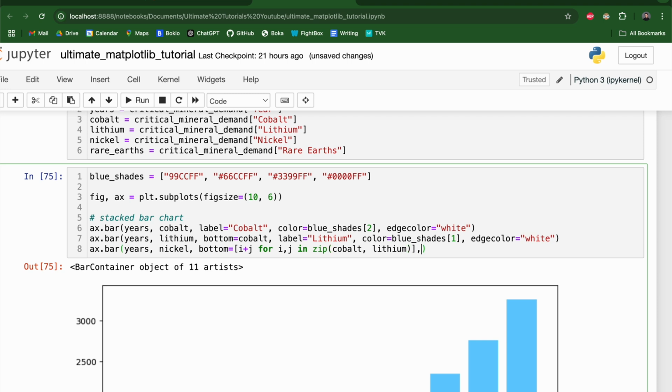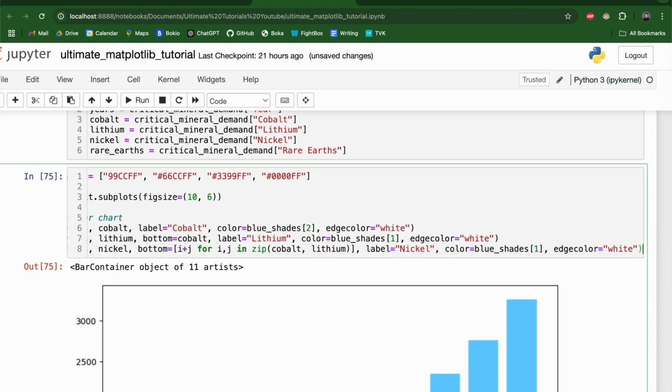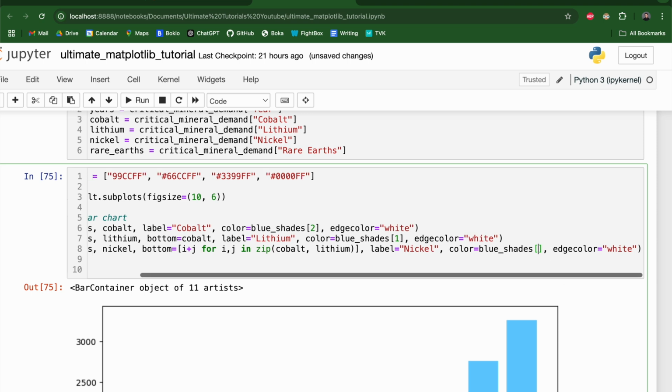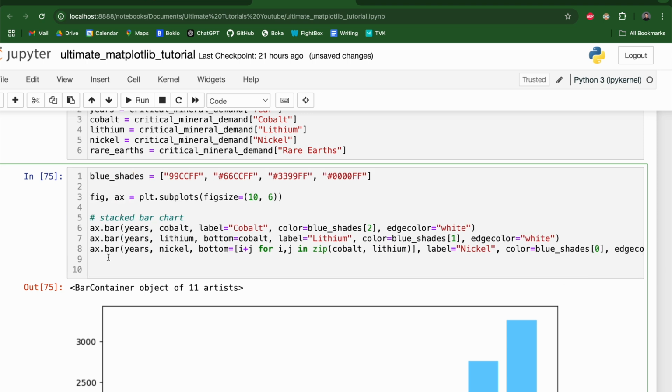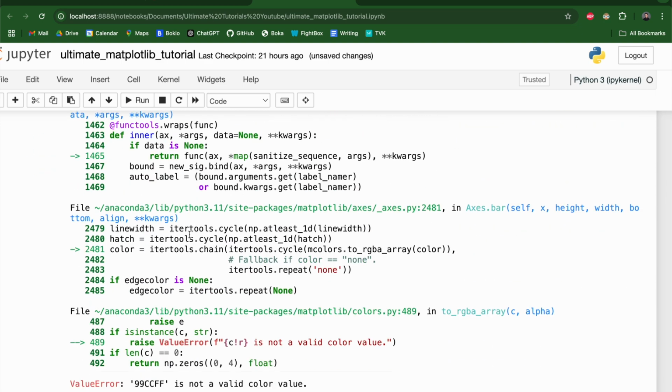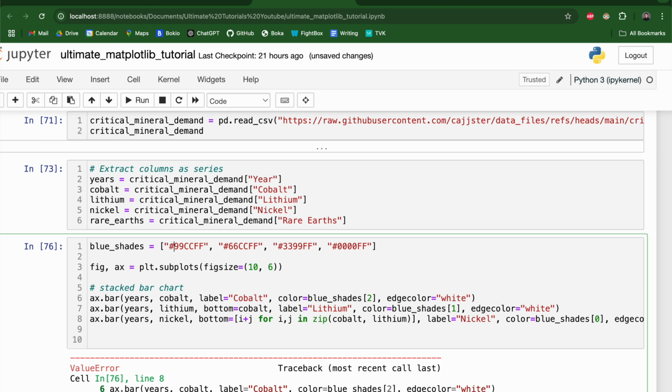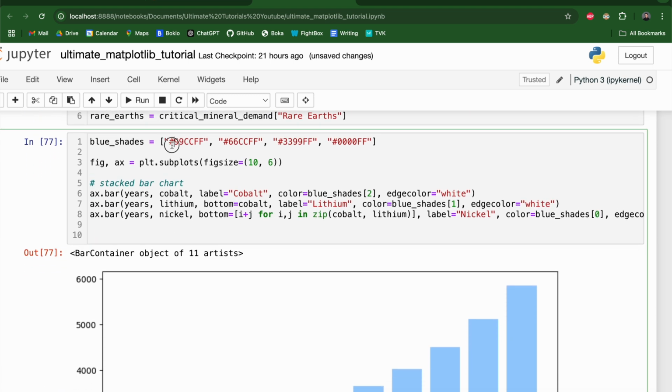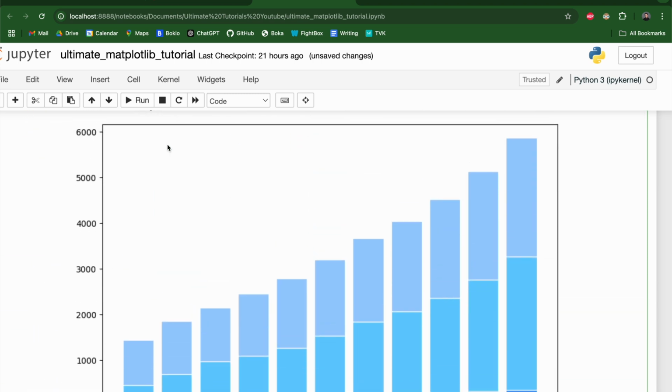And after that list comprehension, I'm gonna need a label, set that to nickel, and yeah, I'm just gonna go ahead and copy paste here, and then the only thing that needs changing here is this one. I'm gonna go for the 0th one, and then I'm just gonna run that. Okay, so if you didn't see here, in the end the only thing I'm adding here is edge color white, and that's the last thing on this line here. Let me execute. Got an error. Oops, I forgot the hashtag here. So here we can see that we're continuing to stack. Now we're just gonna stack the last one here, which is gonna be rare earth minerals.